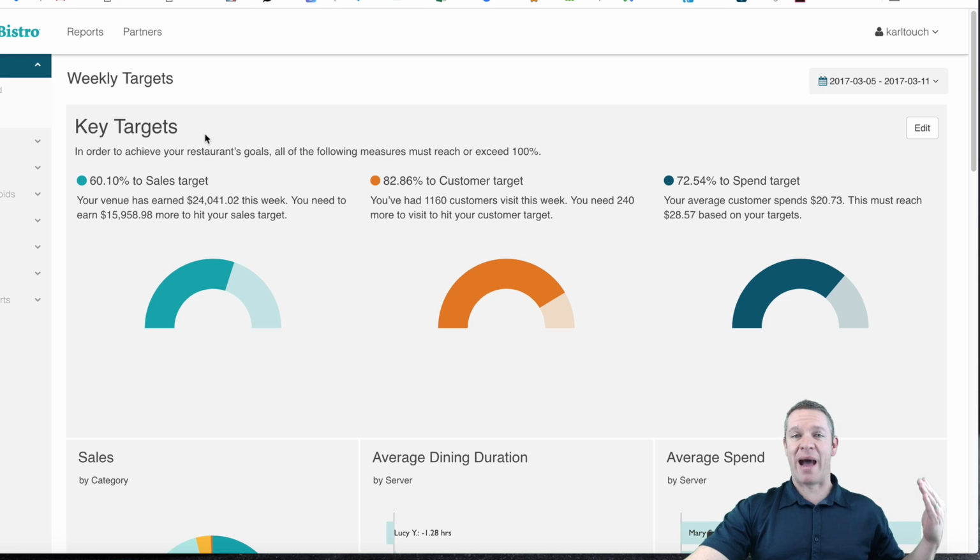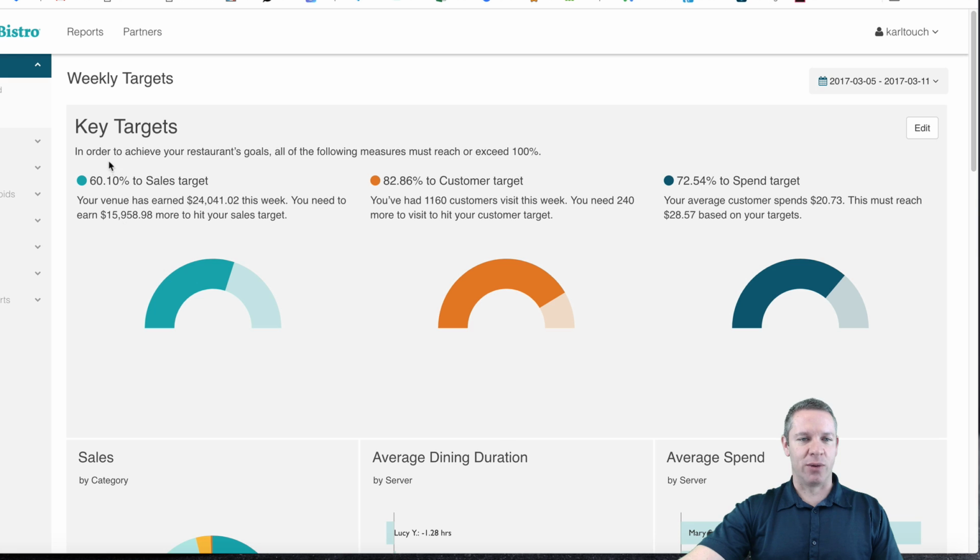So if you have past sales in your POS report, you can kind of judge what they might be, and maybe you want to push it a little bit. Have a goal to set a little higher. If you're starting from scratch, put something in there, try to hit those goals, and then week by week, you'll get a better idea of what your weekly sales are, and then you can try to push it a little bit. Use this system, like I said, these actionable results to try to make your restaurant more profitable.